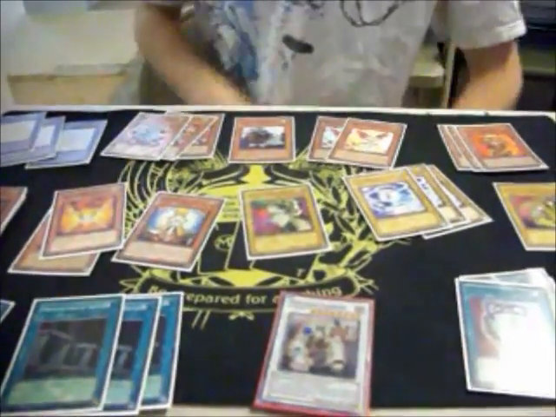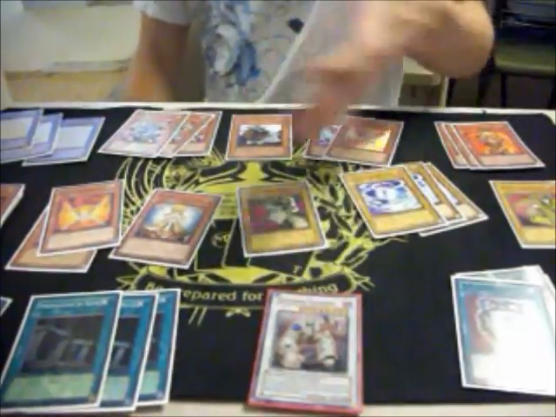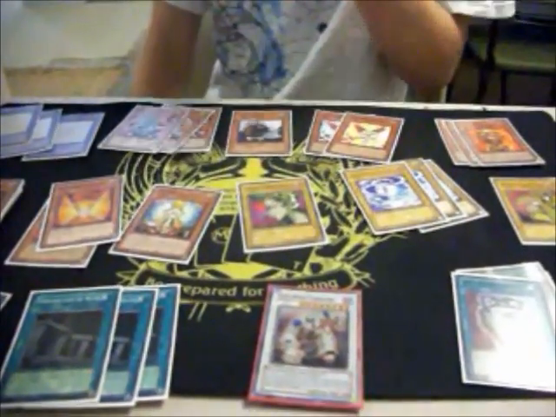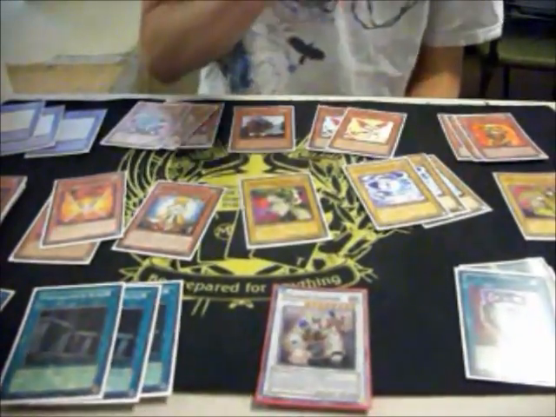And finally, I've got Colossal Fighter. He's a 2800 beater, brings himself back from the graveyard again and again and again. Just, he's a really good way to lock down a defense when you need it the most.